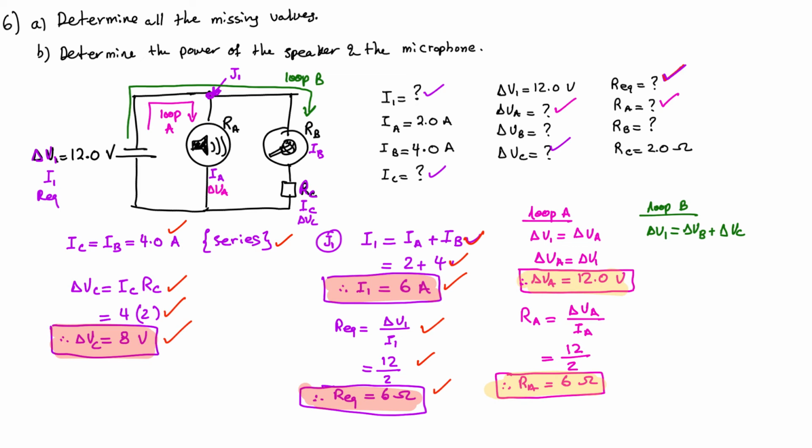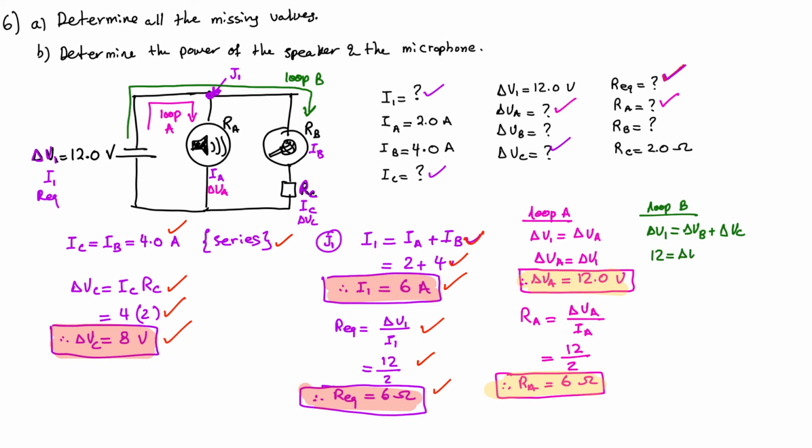So again, unit of charge is going to gain 12 joules of energy here. They're going to go around, use some of their energy here, some of them here, and then they're going to go back, gain energy again. They're going to go, use some here, and that's it. So once I have this piece of information, I'm going to plug all my values in. I know delta V1 is equal to 12.